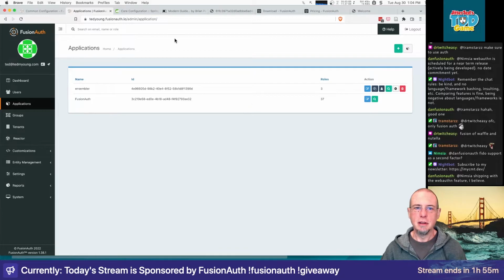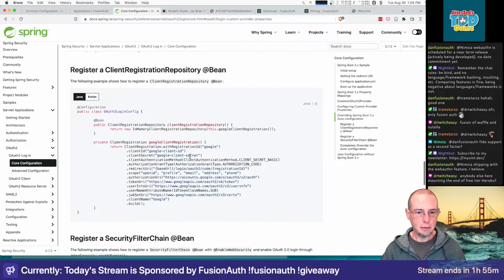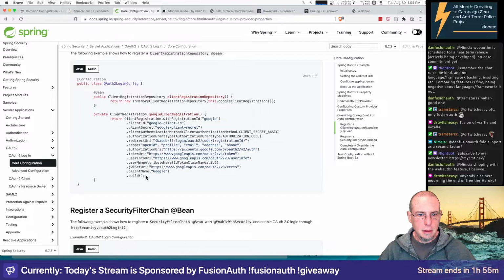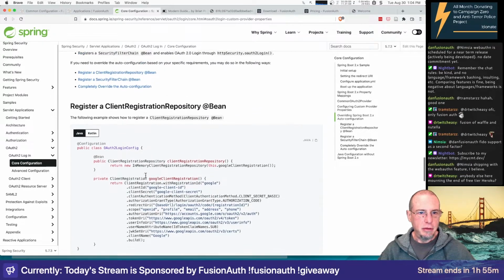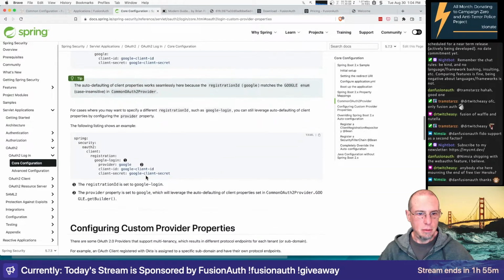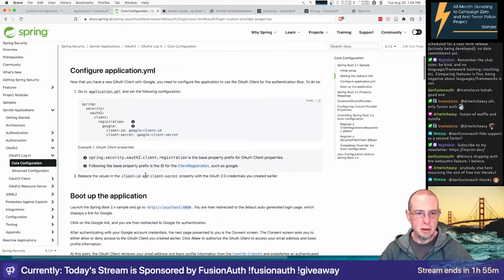Let me go look. So this is a manual building of the bean. But I don't need the manual because we specified it as properties.